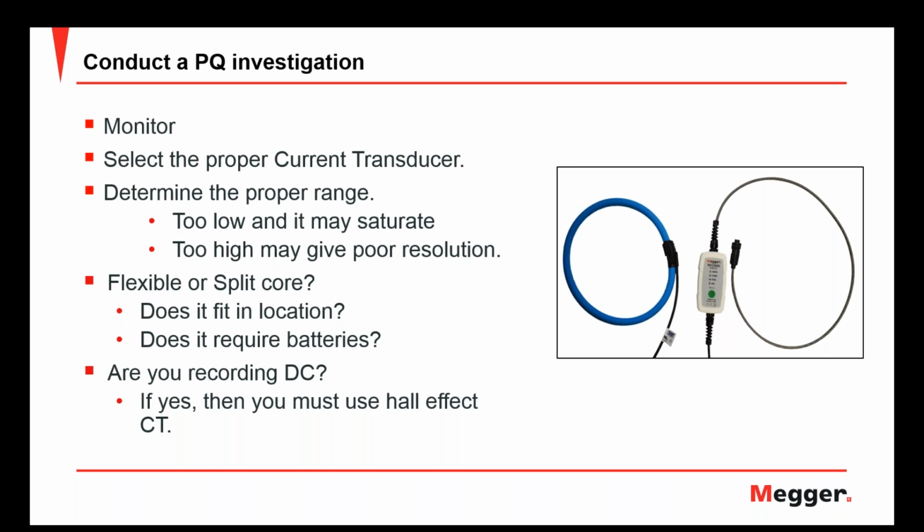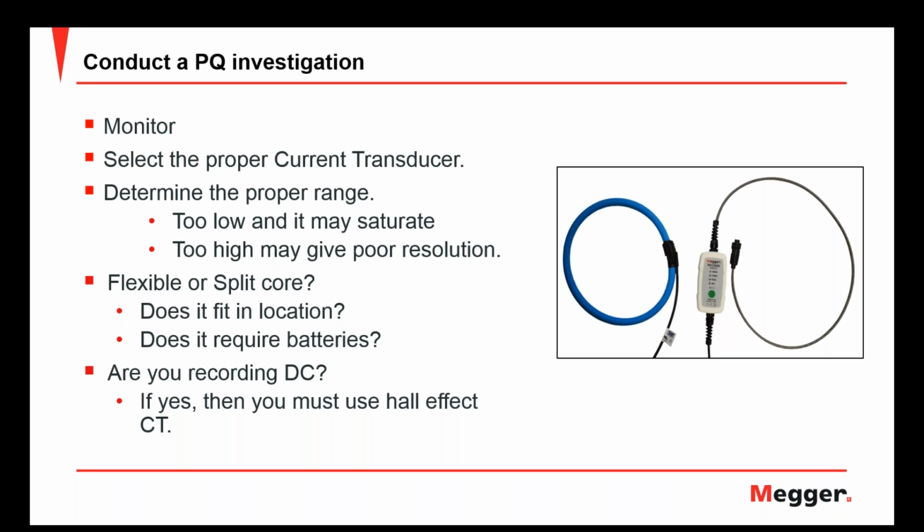The other big thing with current clamps is you want to make sure you use the proper range ones. I've seen instances where people will use CTs that are rated at 3,000, 6,000 amps and be measuring 50 amps. The problem with that is you're getting a very poor resolution. So if you're going to be looking at nothing more than RMS, you might be able to get away with that. But if you're going to be looking at power or harmonics or anything like that, you're going to create too much error in your phase angle and also in just background noise that you'll get.